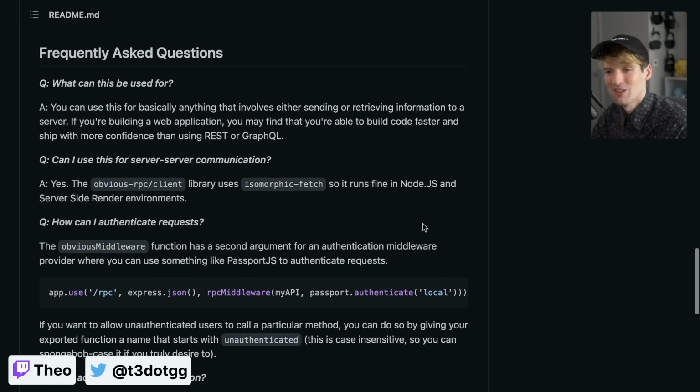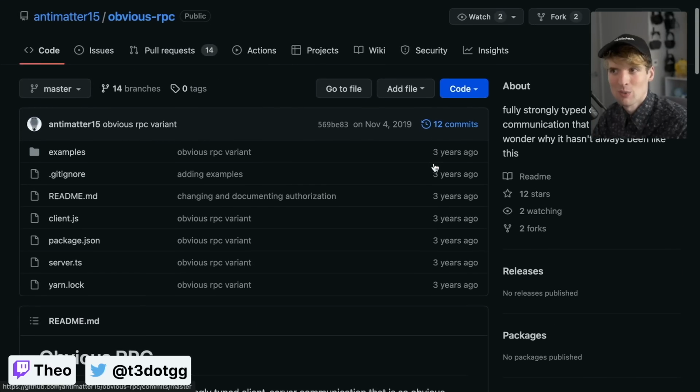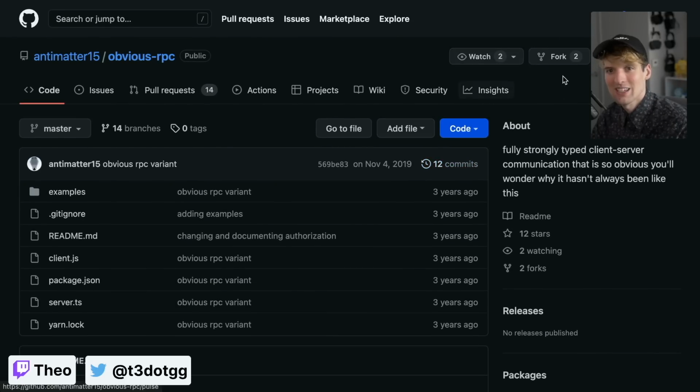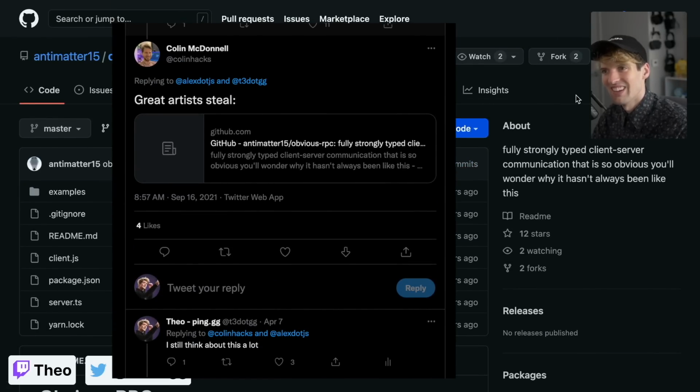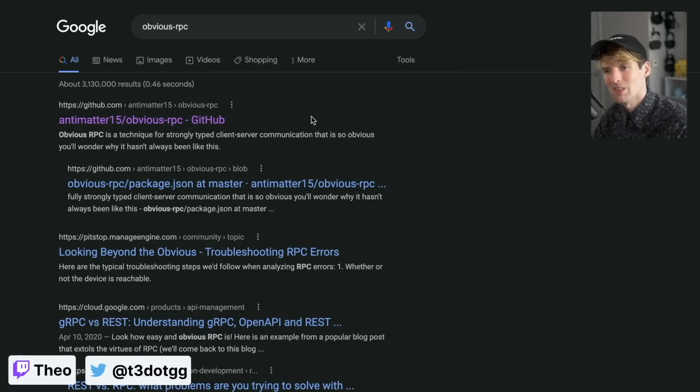I don't think anyone should use this, and I really don't think anyone did. The repo has 12 stars. I'll peek that there just above me so I don't have to hide myself. This basically didn't happen, but Colin saw this, got really excited, figured, yo, if I add Zod in here, it'll be easier to validate the inputs and outputs. There's a real opportunity here. And that's how tRPC started. And then Alex was like, oh, this is a really good idea. Where can this go? And kind of took over in a sense, like really pushed tRPC to where it's at now.